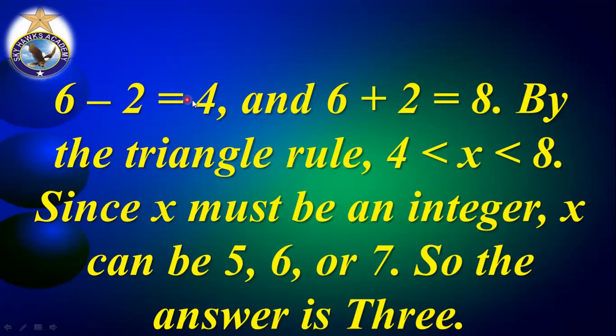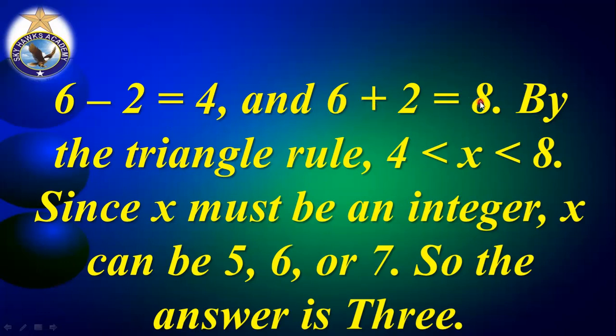Are you getting this difference formula? Because it is stated, it's a general theorem. The difference of the two side measures gives the length of the third side. Are you getting this? What I am saying right now? The difference of two sides of a triangle is equal to the third side. And similarly, if you are adding the lengths of two sides, you will get the measure of the third side.